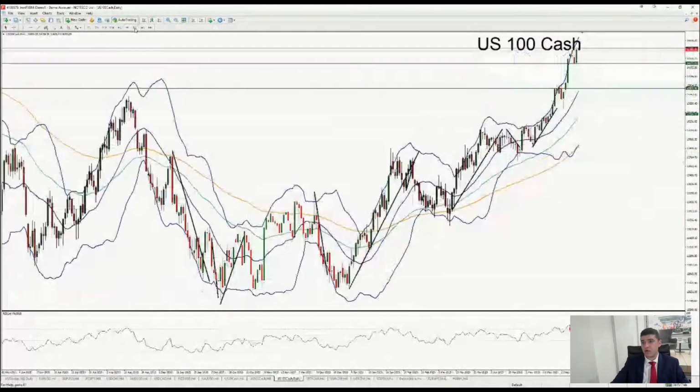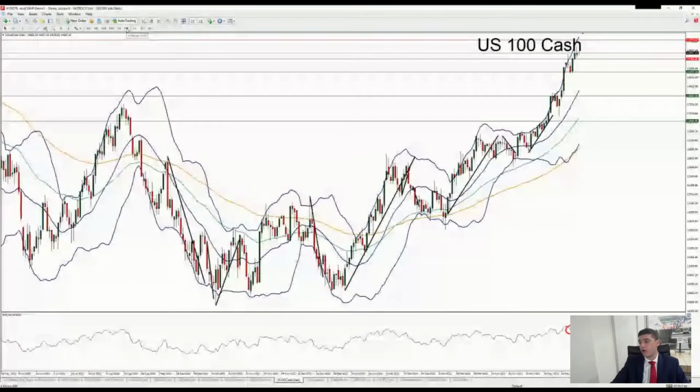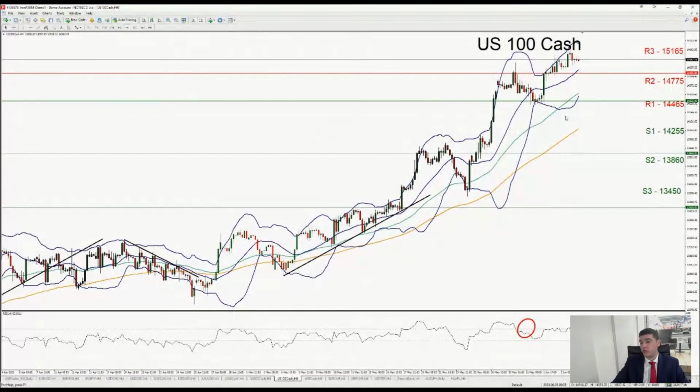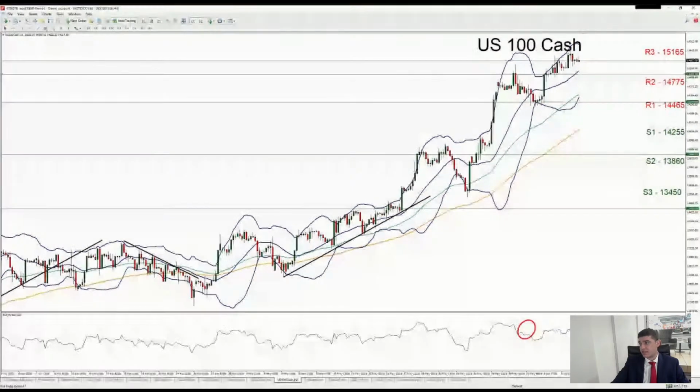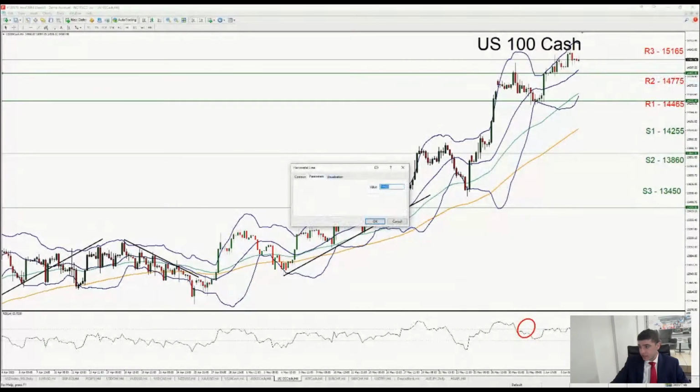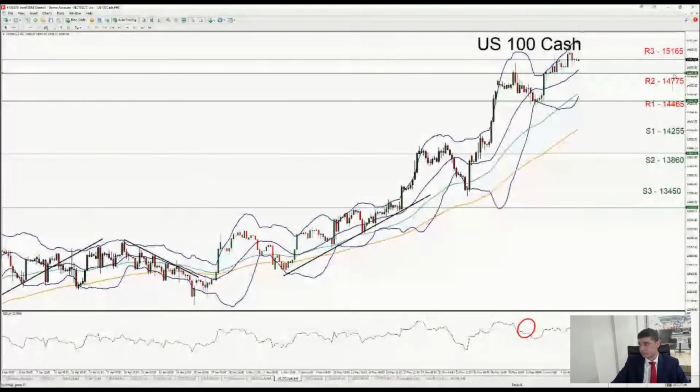Now, the Nasdaq 100 has been moving in an upward trajectory following the release of Apple's new augmented reality, virtual reality headset, which, albeit is quite expensive at 3,499 US dollars per set. So it's not necessarily that affordable for the average consumer, as it is quite pricey. Yet it does appear that the market is reacting favorably to the news by Apple. We also know that it's still remaining near the reading of 70, implying a strong bullish sentiment within the market.